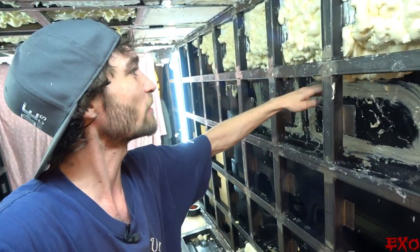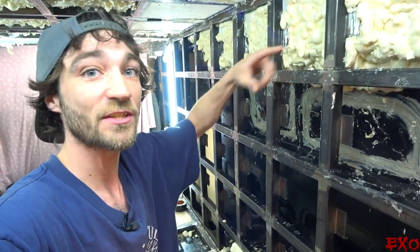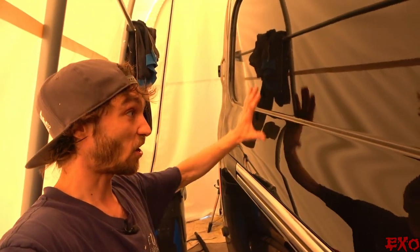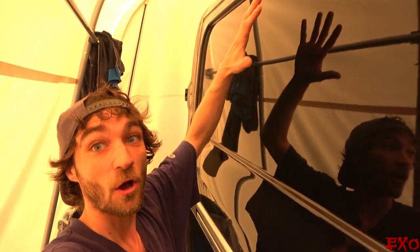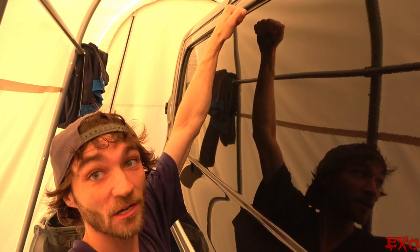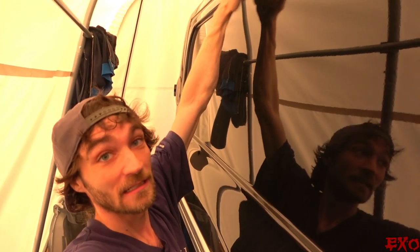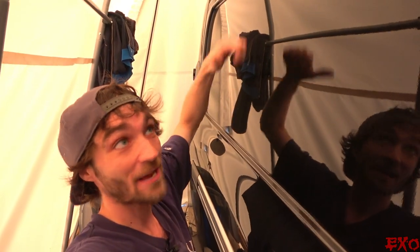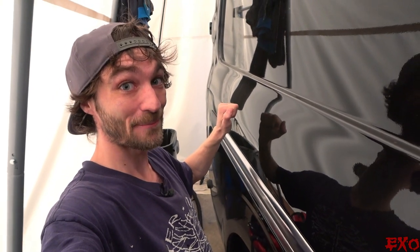So you can see we're down about 8 inches right here. So let's go on the outside of the vehicle and knock on that 8 inches. I'll do a little comparison here. This is all unfinished and this is almost finished. So let's give you a quick knock where the sealant is. See that? You can only get a little bit of reverb from the stuff coming down here. One more time. Nice and solid. Now let's try down here. Ready for this? That's a big difference.